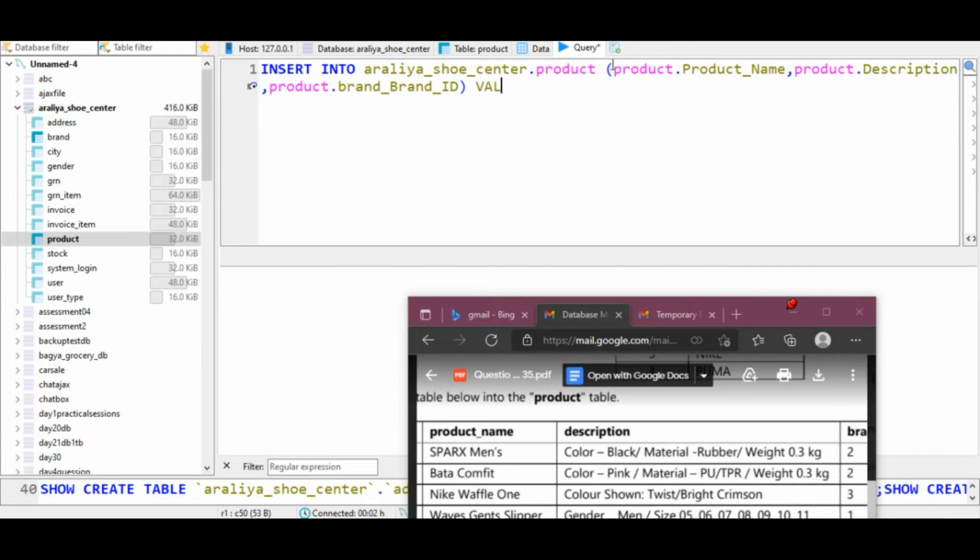And now I have to write the values. Before entering the data, let's write these queries.